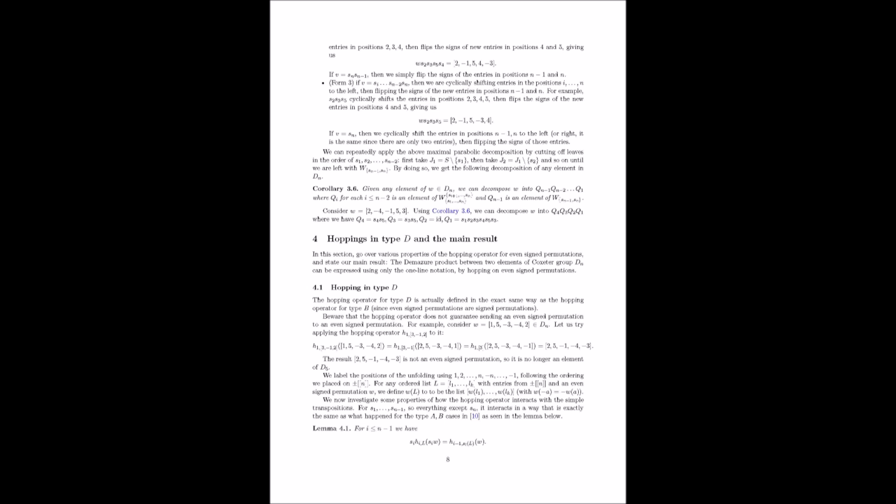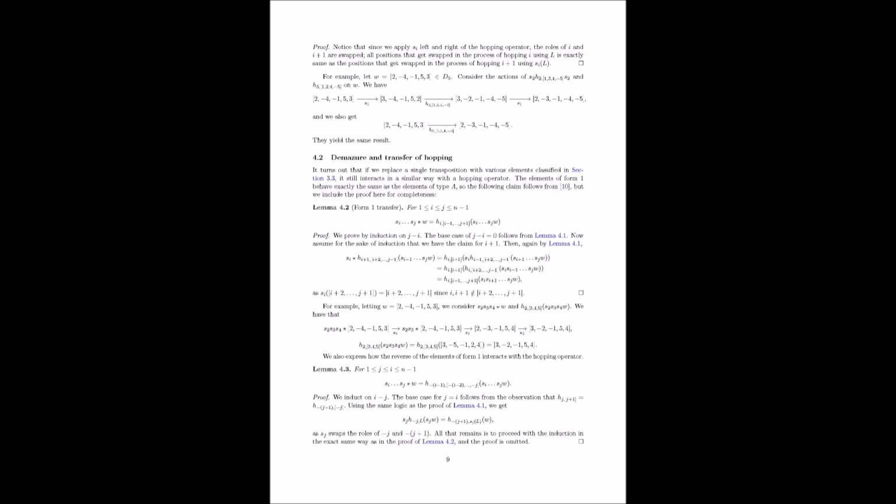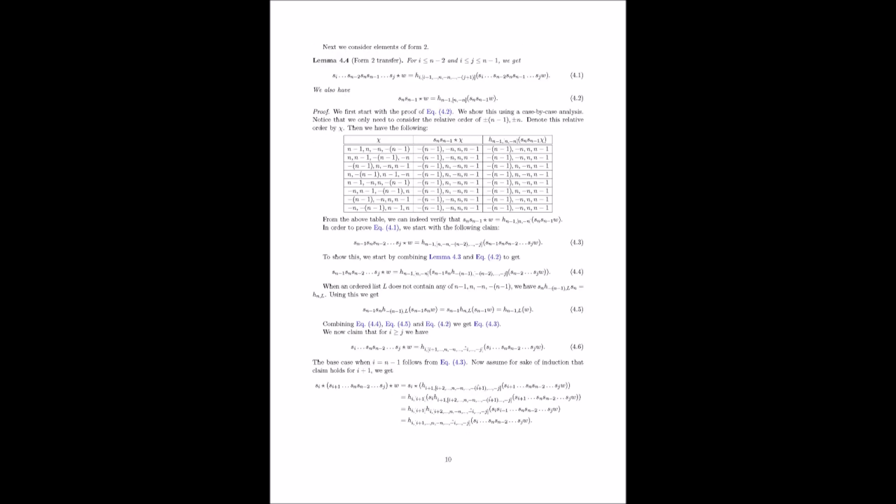For sure. Now, like we mentioned, the main difference in type D is its combinatorial unfolding. It's different from the type B unfolding. Right. And the paper really highlights this difference in remark 3.2, where it states that the length order is not always preserved by this unfolding in type D. So simply applying the type B hopping technique wouldn't work directly. Exactly. And example 3.4 demonstrates this perfectly. They show that unfolding type D permutations and applying the type A Demazure product doesn't always give you a valid type D permutation. So we need a new strategy.